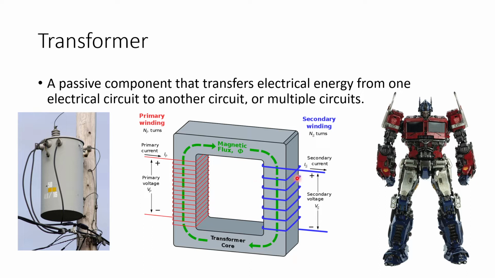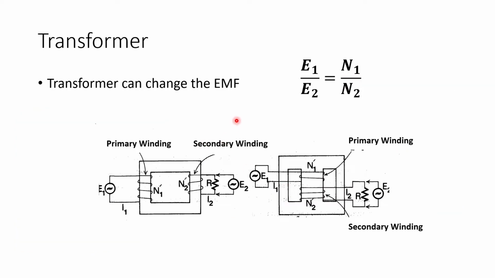So this is the incoming, this is the outgoing, and the number of windings is going to determine how much EMF you're going to get. To calculate the electromotive force, or EMF, you can use this relation. Let's say you have the electricity coming in, the primary winding being N1 and the secondary winding being N2. The flux would be induced like this, or alternatively you can have N1 right here and N2 right here, so the flux would shake around like that. Regardless, the ratio between the number of windings N1 versus N2 is going to give you the ratio between the total EMF. So E1 divided by E2 is N1 divided by N2.